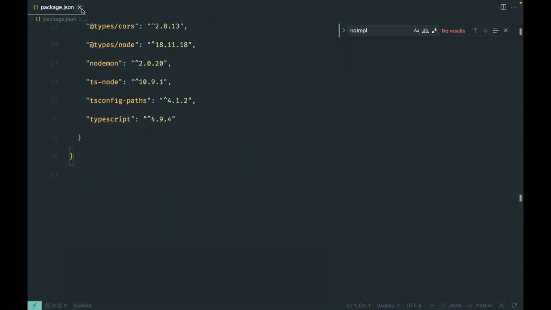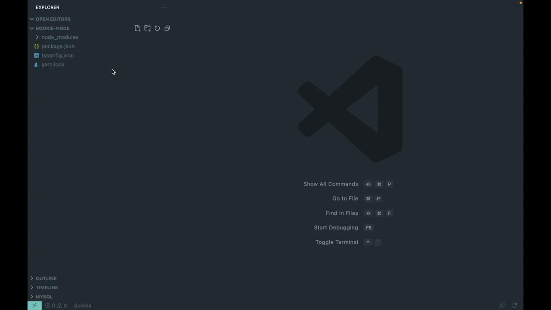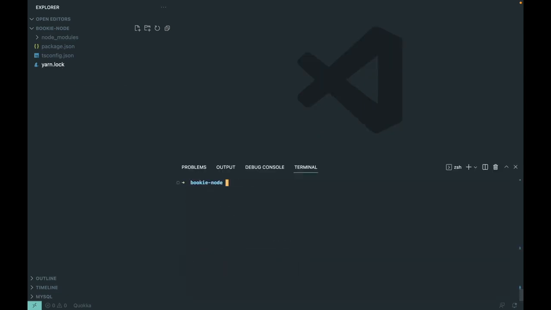So we have our package.json and we have the tsconfig. Now we need to create some folders inside this. I'll make use of the terminal command to do so. We'll require a directory called src, where most of the things will reside.